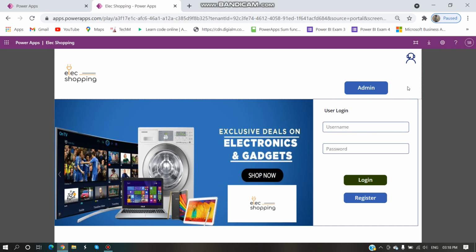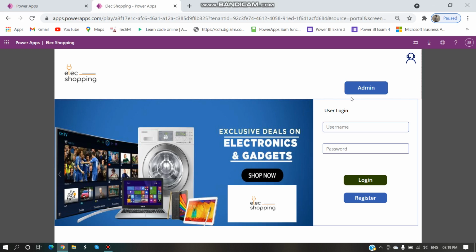I made this application using a Canvas app and Excel as a data source. We are fetching all the Excel data from OneDrive storage. This application comes with a set of features that facilitate a buyer's journey, deliver a great user experience, and ensure that purchasing electronic items is smooth and easy. So that's why we use this application.